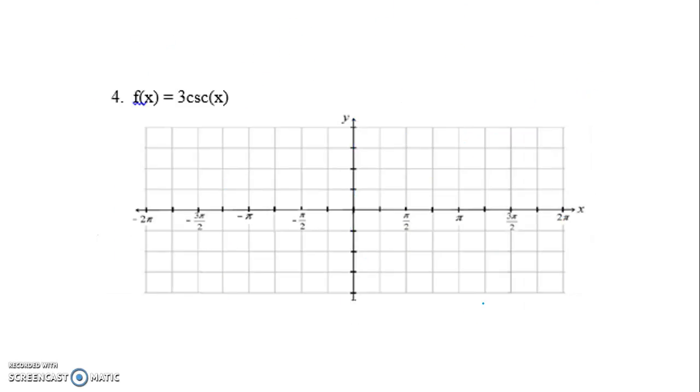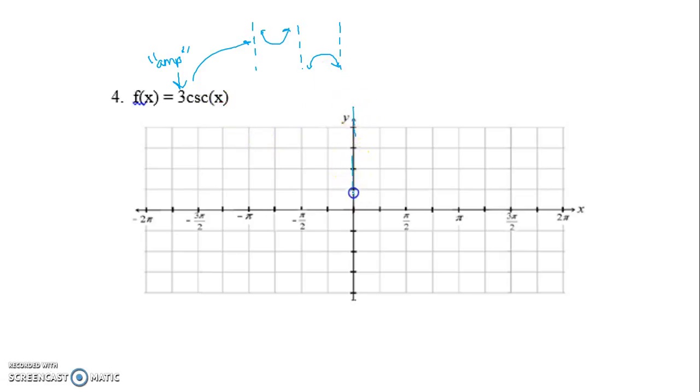The other one I wanted to do was number 4 with our cosecant. So this number here is, again, like your amplitude, except that it's not truly an amplitude, it's not a maximum or a minimum. Cosecant, if you recall, started at an asymptote, ended at an asymptote, had asymptotes in the middle, and then those like parabolas happening. These are now happening at 3 and -3. It's not been shifted or stretched or anything like that horizontally.